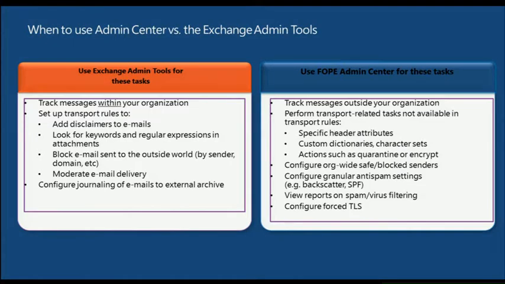The other thing here is, for example, around tracking messages. Once it's internal, you'd use the Exchange message tracking. Once the message is going external, out of your organization, you'd have a look within the tracing piece of the FOPI service management console that we looked at earlier. So just keep that in mind, figure out where it's best to do things, and have a think about how you implement different rules.